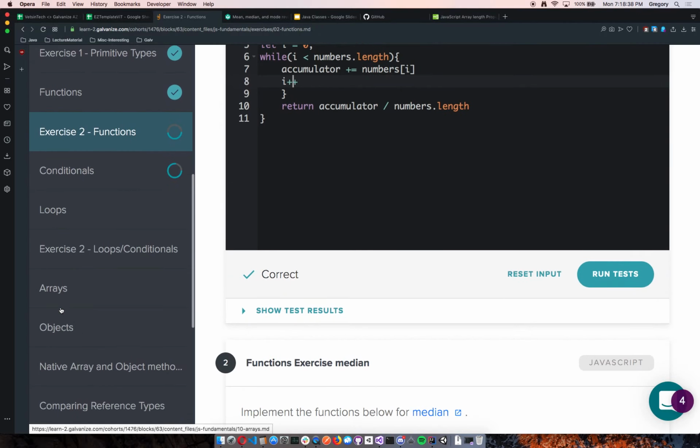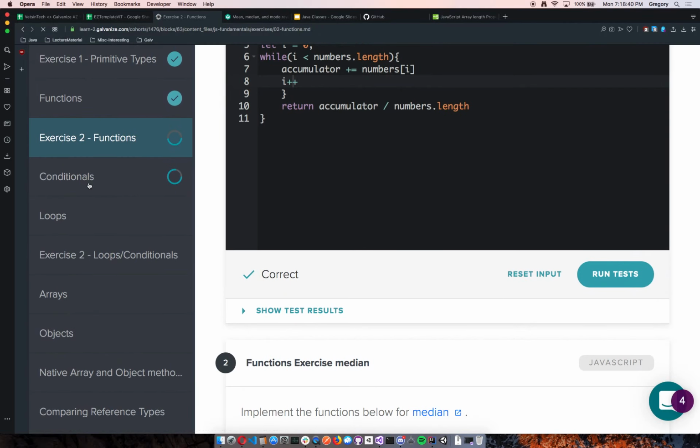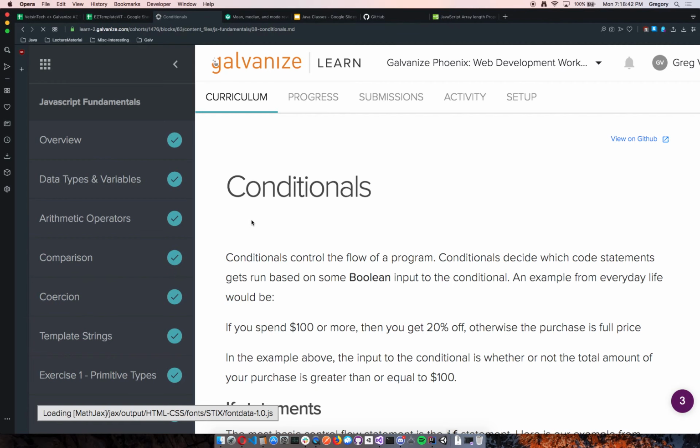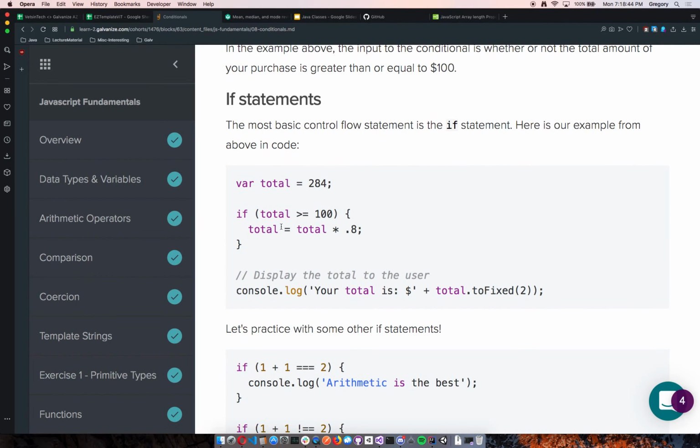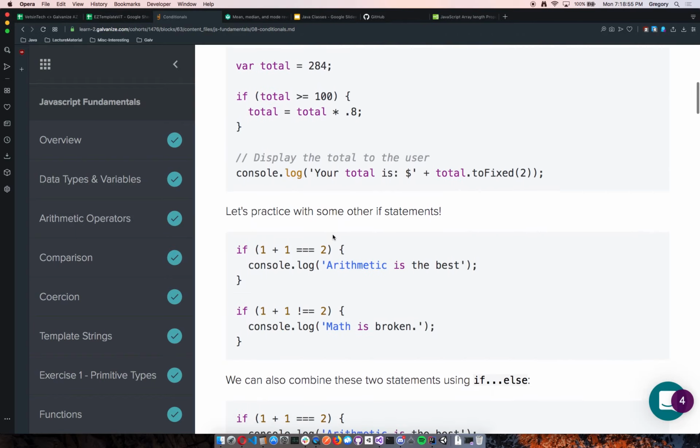It's awful. Okay. Anything else you guys want to go over? Maybe like, do you want to go over functions, arrays, objects, bracket notation, dot notation? Let's see.